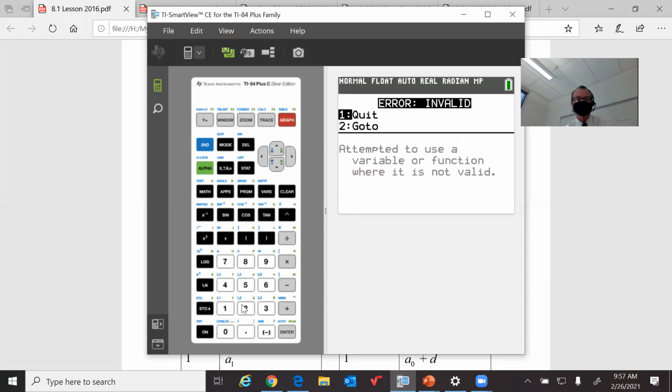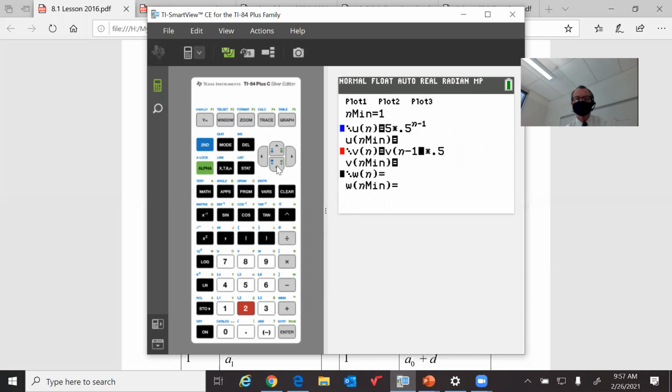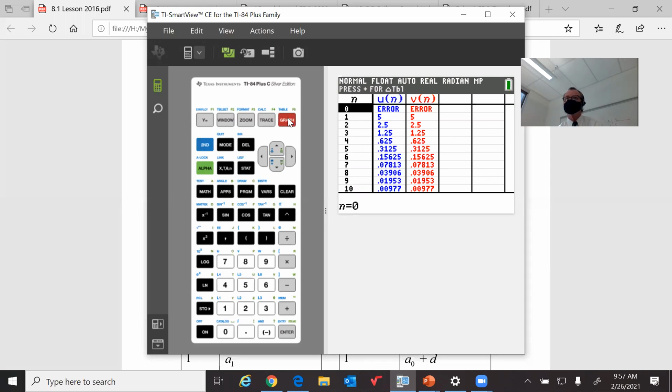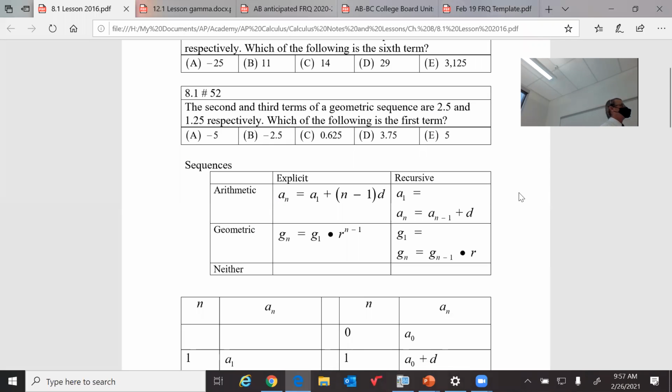Okay? You don't need it. See, it doesn't matter if you have it in there. If you put it in the U line, the first term's 5, it's not going to affect anything. But if you don't put it in the V line, you're not going to get anything. And what we're focused on is geometric, for chapter 9, not geometric sequences, but geometric series. So the geometric ones are more important than the arithmetic ones to your success in May.